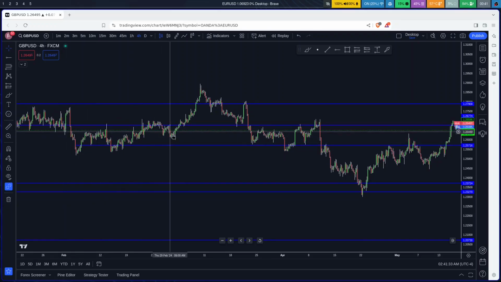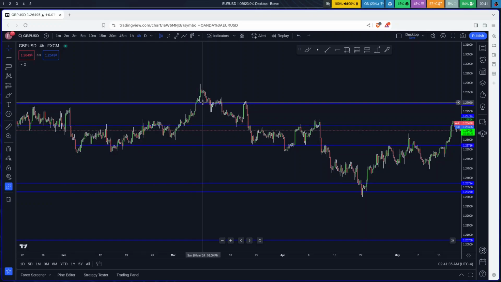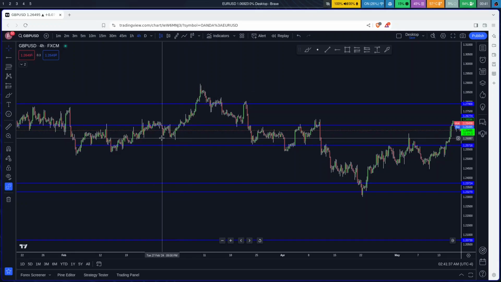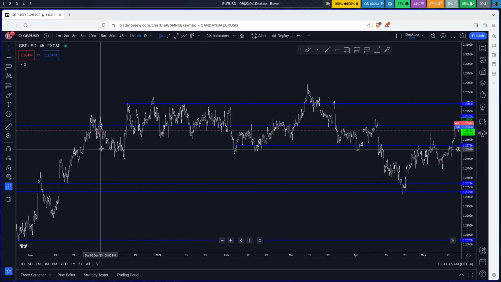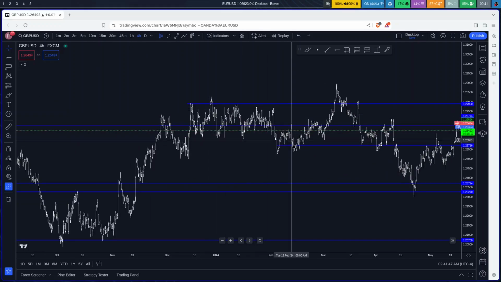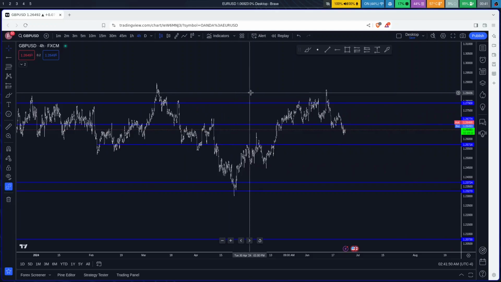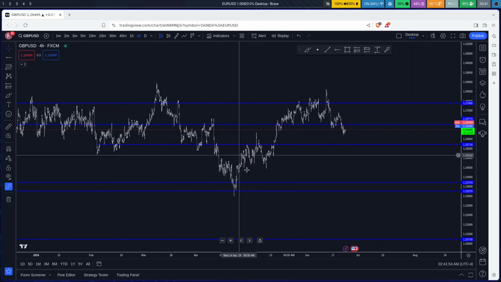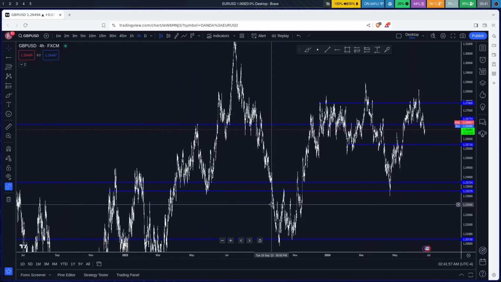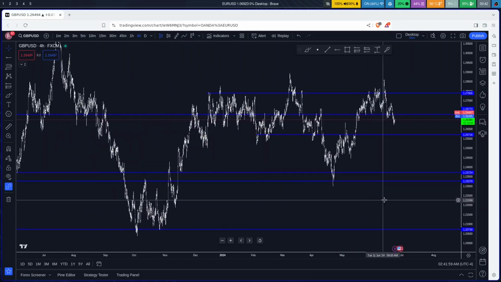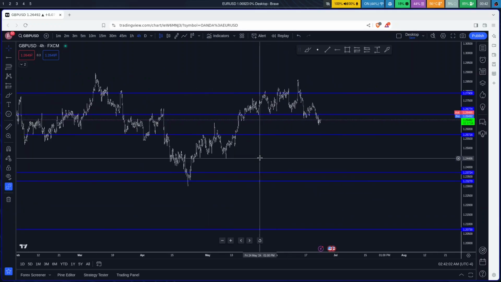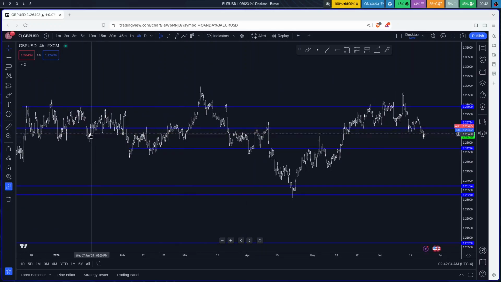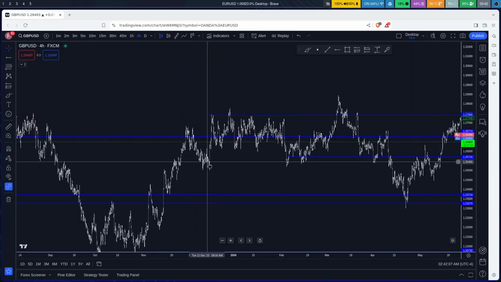We hit this level here, rejected back down, didn't quite make it all the way back down, and then came back up. So sometimes you may wind up with situations like this where this may wind up being a junk level. So we're just going to try to focus on the outside points, and that will help us keep the most quality levels, but we want to stay where the flattest spots are or where the most extreme points are. So by moving up on a time frame, on a higher time frame, you can filter these levels out. And then also by sticking to the extremes.